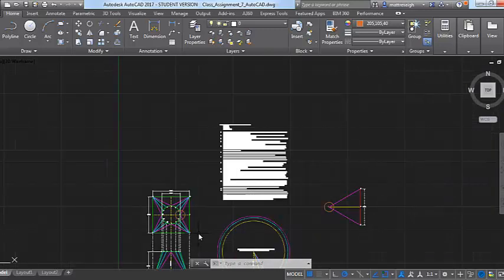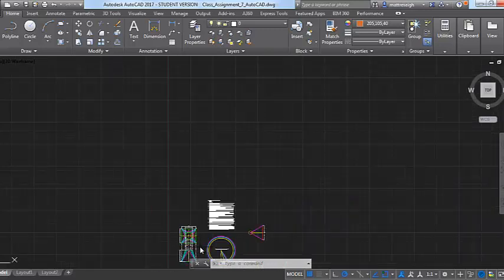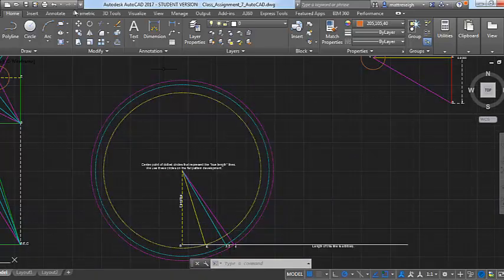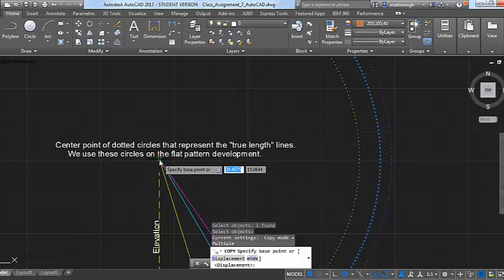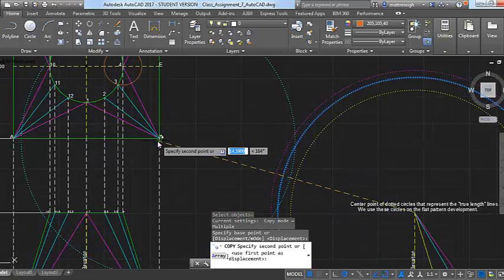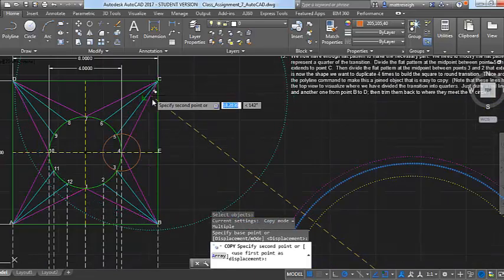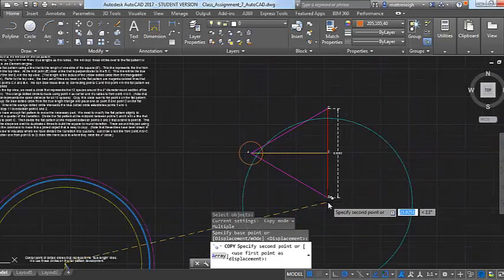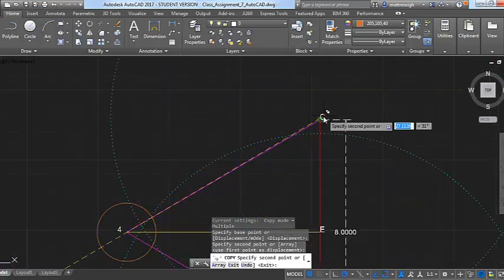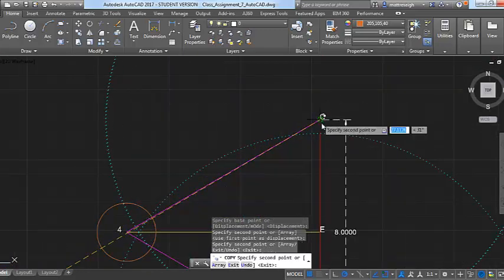And so, yeah, let me see here. Let's see. So I'm going to take my blue colored line right here. That represents the radius of this, the true length of the blue line. And I'm going to reference it from point B and point C, right? Over here on my pattern. So I can actually drop this thing twice, because I'm kind of building this pattern, each side at the same time here. So I'm going to drop this twice.